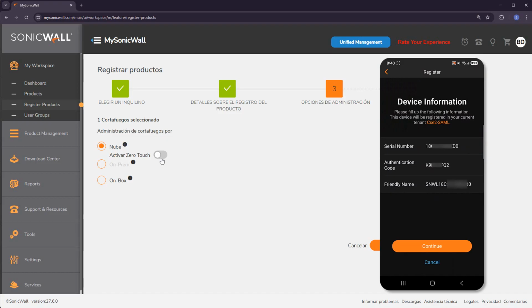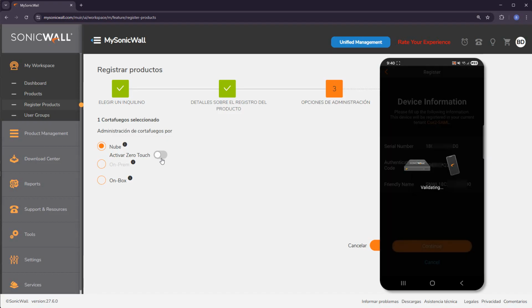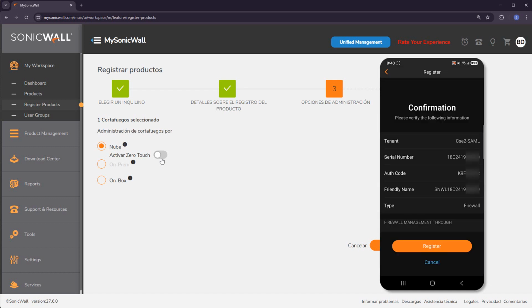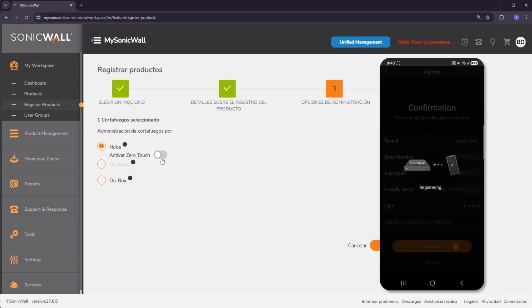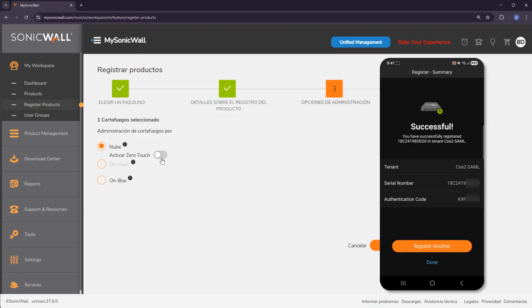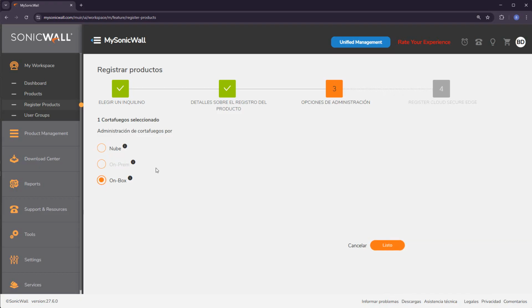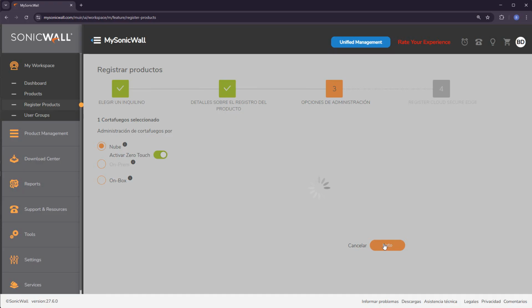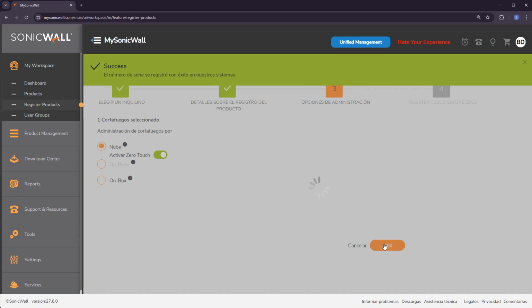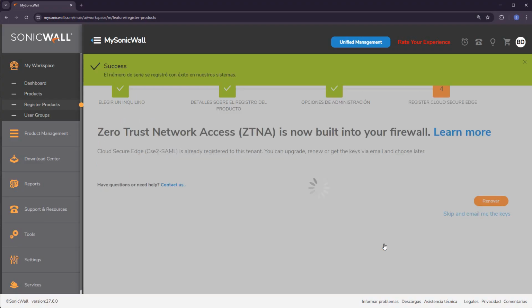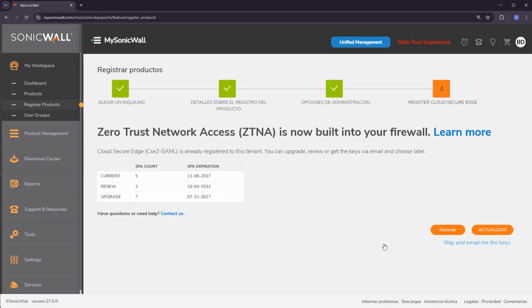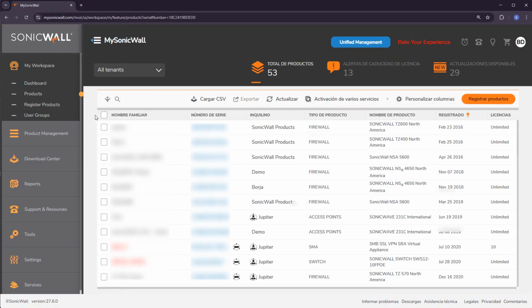Once it is registered, the application asks for confirmation. We validate and click on Register. From there, the firewall is registered in the SonicWall account, as usual. If we return to the MySonicWall account, we are going to activate Cloud Management and we are going to activate Zero Touch. This is all that an administrator would have to do to register a firewall, one or another option using the mobile phone or using the MySonicWall account.